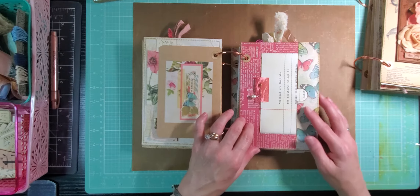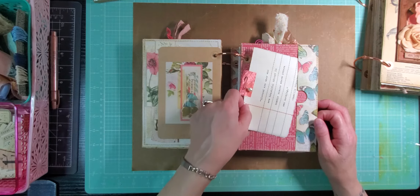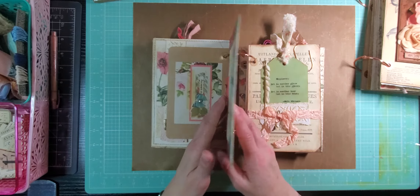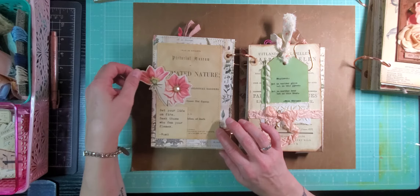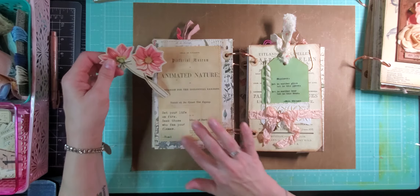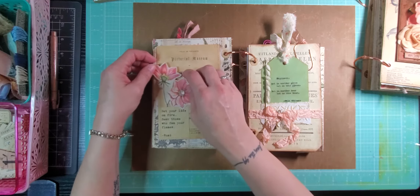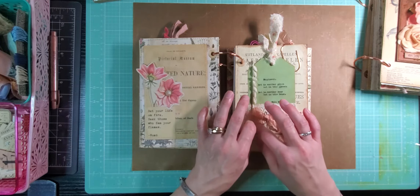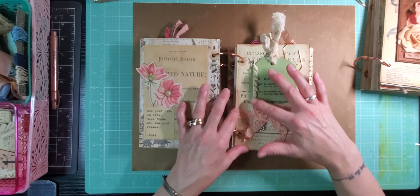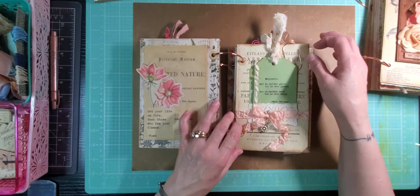This is another side tuck page. And this is just another stitched — typed, I should say — poetry quote that goes in its pocket with a little fabric tab and another bulb pin and a charm. I've really been sticking to the ring bound format so that I can do whatever I want on the pages because otherwise I just get stuck. And this is a beautiful book page here on a Simple Stories background with a poetry side tuck. And these Simple Stories flowers go right in that pocket. I like the flowers kind of hooked on the pocket. And this page is just a little embossed tag with a quote and a piece of millinery flowers on it with a belly band and a pearl charm, and of course a typed quote on the tag.